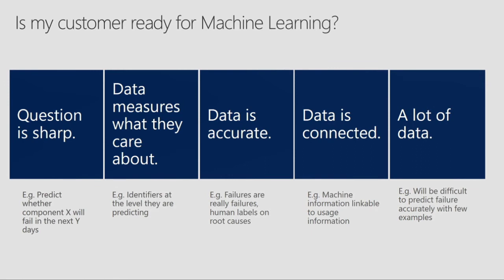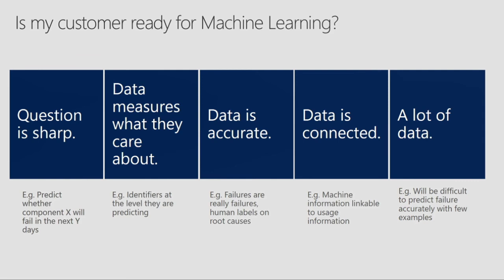This is a good slide as well. It kind of goes with those first 5 questions. So what are some of the questions that the customer has to ask? It has to be a sharp question, a particular question, like in the case of the French fry scenario. What's the probability of a French fry being less than 4 inches long, such that McDonald's isn't going to pay for those at all, and you're going to basically have to throw that away or turn it into tots or some other product.